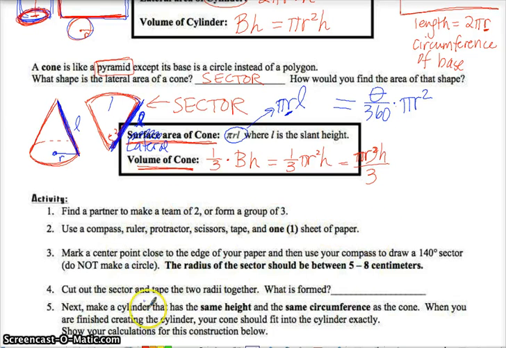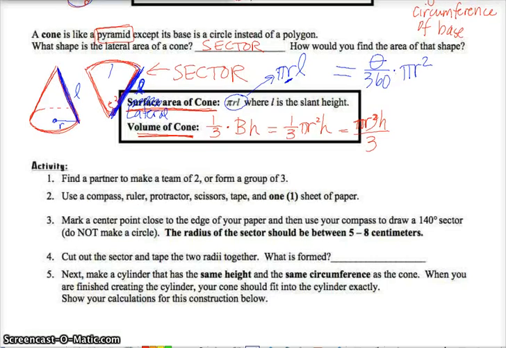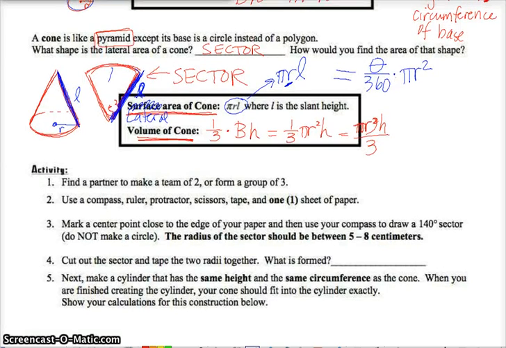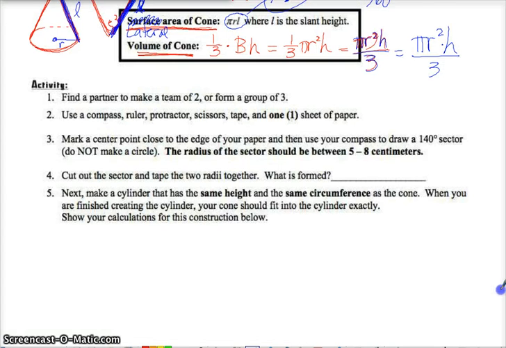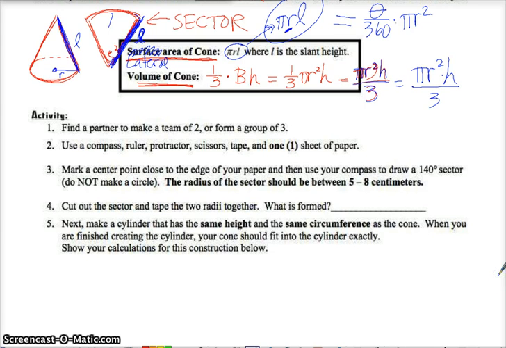I'll cut out the sector and we can look at it so you can see just why that really does work. So for now though, this is probably the easier one to remember or to memorize to help you find the surface area of a cone. Volume of a cone, as we already said, it's going to be 1/3 base times height, right? So that's pi r squared is our base because it's a circle. We're going to multiply by the height and then divide it by 3, and there we have our volume.